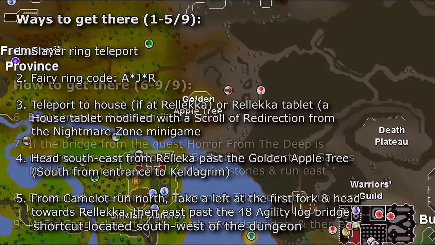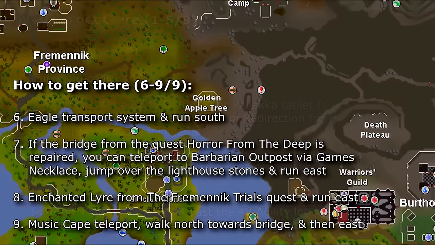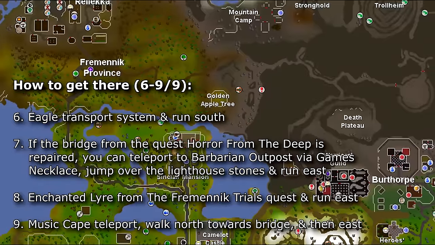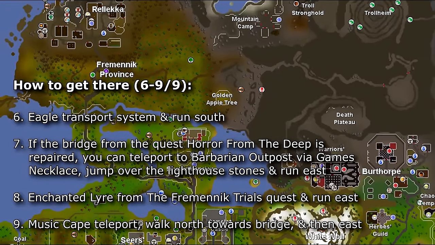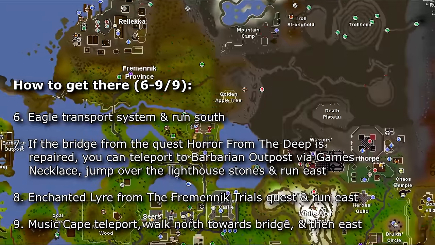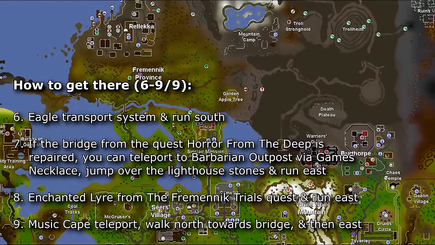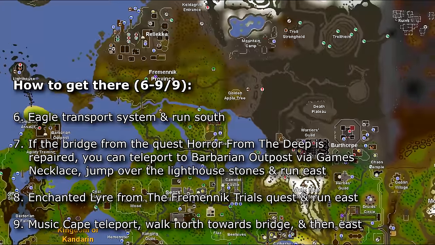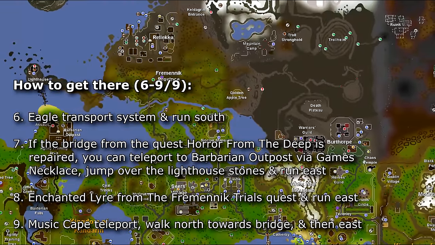You can use the Eagles' Peak transport system and run south, or if the bridge from the quest Horror from the Deep is repaired, you can teleport to Barbarian Outpost using a Games necklace, jump north over the lighthouse stones, and then east over the bridge towards the dungeon. You can also use an enchanted lyre from the Fremennik Trials quest and head east, or use the Music cape teleport, walk north towards the bridge, and then east.